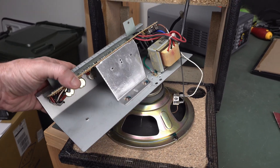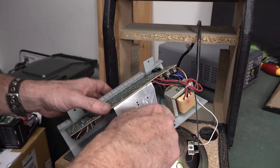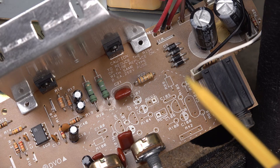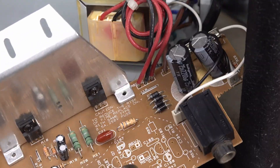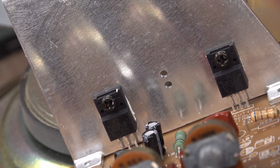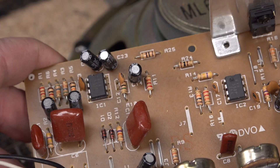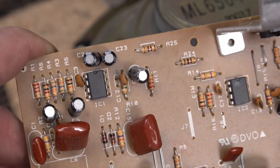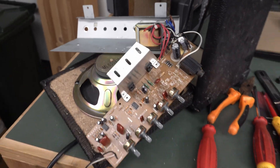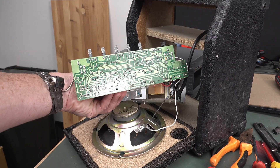It's certainly built down to the $80 Aussie price category. I'm surprised they actually put Loctite on a few of these screws — at least someone had attention to detail. There's not much on the single-sided jobby here; there's a whole bunch of stuff missing, actually. There's our bridge rectifier input. We've got a discrete output transistor stage — a B1366 and a 2058 — not familiar with those offhand. The 4558 fanboys will go wild: we've got two Asian-sourced 4558s there. Nothing to write home about — it's all very meh. It's what you'd expect from an 80-buck Australian retail guitar amplifier. It's got a solder mask. Rubicon caps — are they genuine Rubicon or second-sourced?